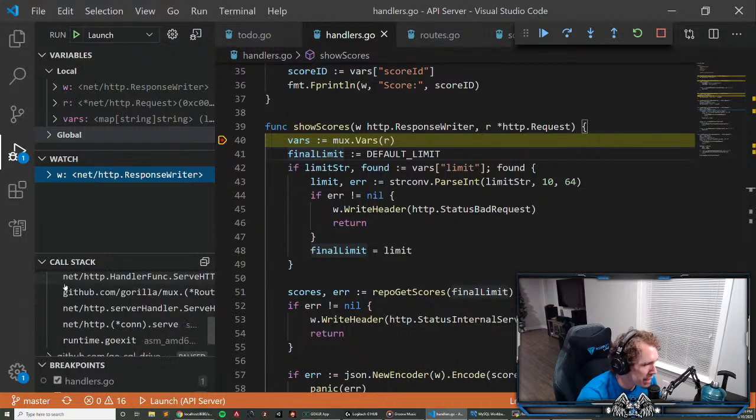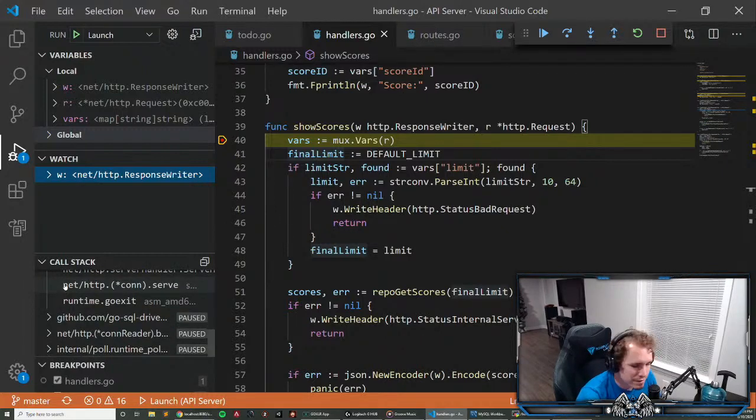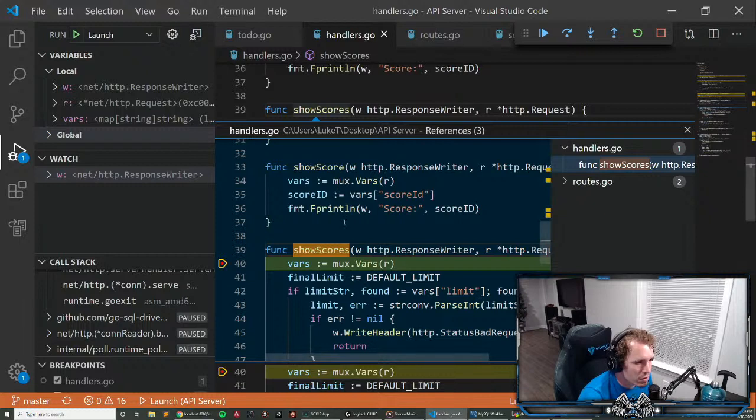Call stack is basically the stack of how you got here. So show scores is actually a handler function in handlers.go. And that was called from somewhere else, right?